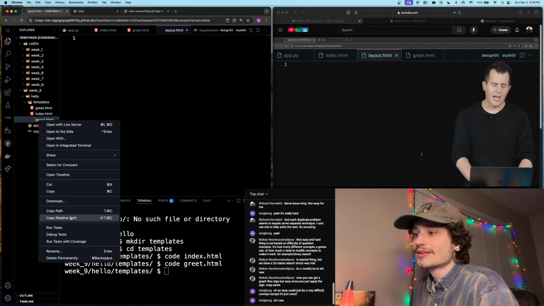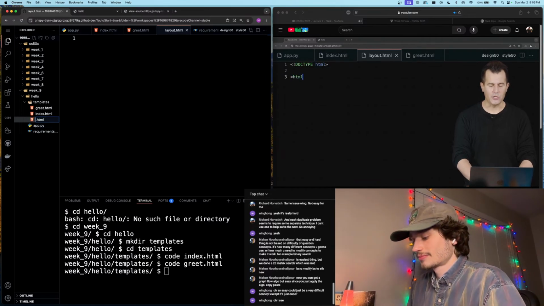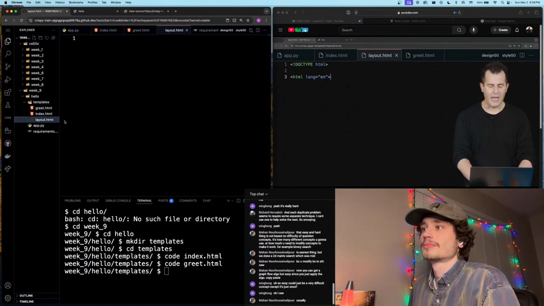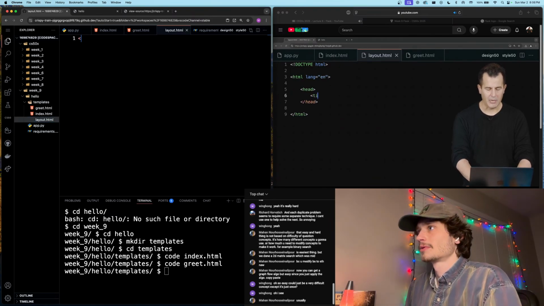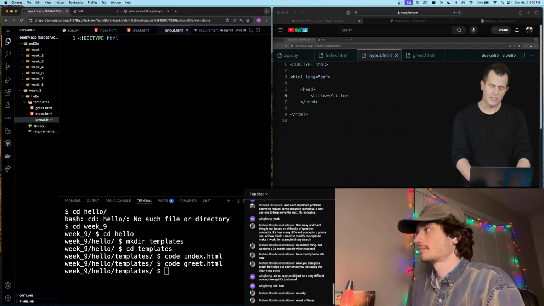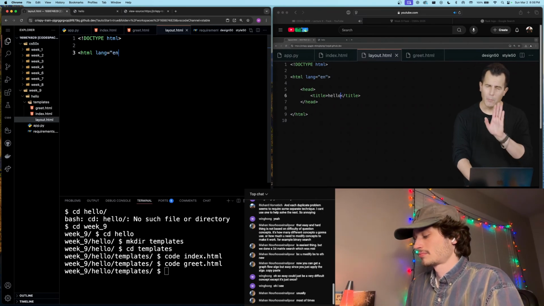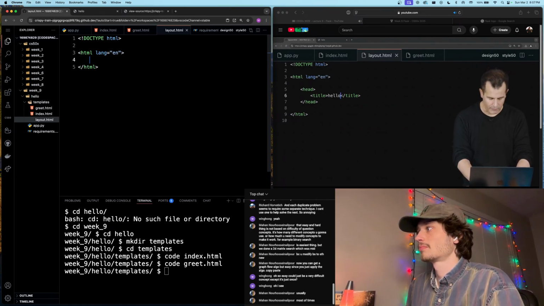And for the last time, hopefully, I'm going to type out doctype HTML. Then I'm going to do html lang equals quote unquote en. Then inside of that, I'm going to have the head of my page, inside of which I'm going to have the title of my page. And because this application doesn't really need to change that much, I'm just going to say the title for every page in this application is hello. But we could parameterize that if I wanted.